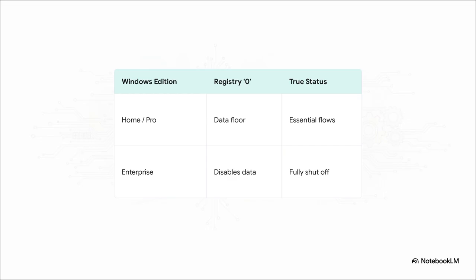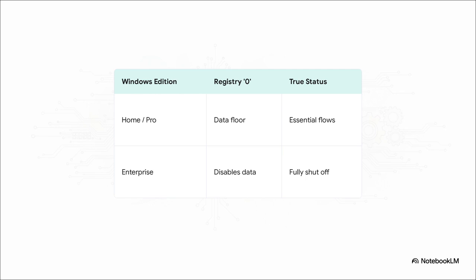It perfectly illustrates what we like to call the iceberg analogy. When you go into the Windows 11 Settings app and turn off optional diagnostic data, you are literally only turning off the tip of the iceberg. If you get technical, dig into the system registry and forcefully set the telemetry value to 0, the result actually depends entirely on what version of Windows you happen to own.